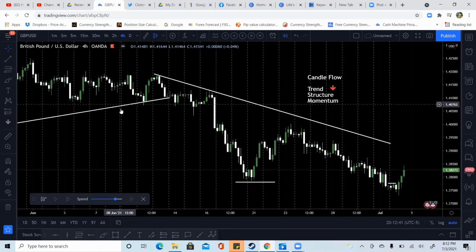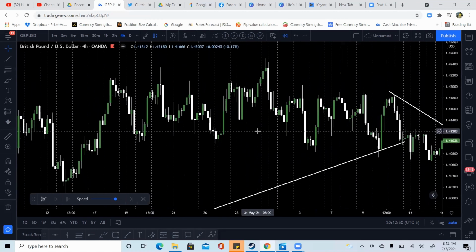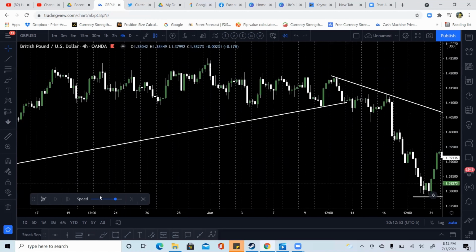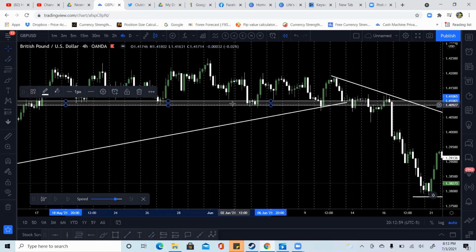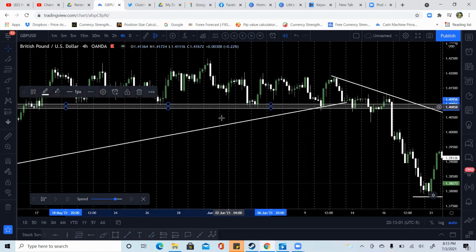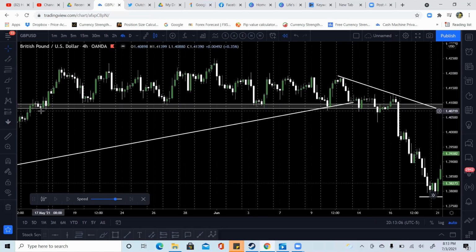So now you've got structure. Structure is basically points in the market where price reacts to or creates turnarounds from. So if we go back a little bit, a strong price point or a strong level of structure would be right in this area. And if we move it down just a little bit, that gives you a great level, because you see that price continue momentum from here. It rejected off of here. It keeps rejecting off of this point.